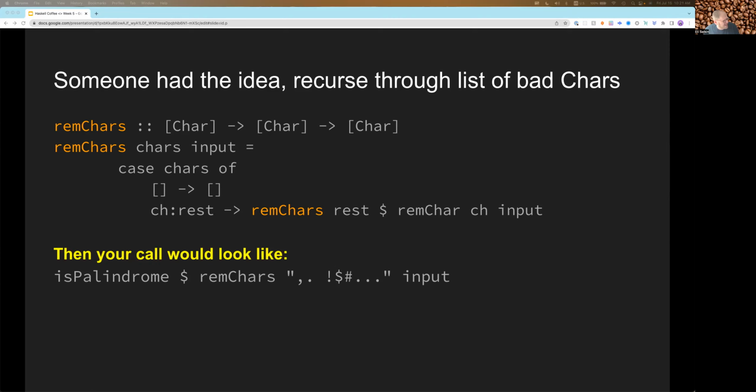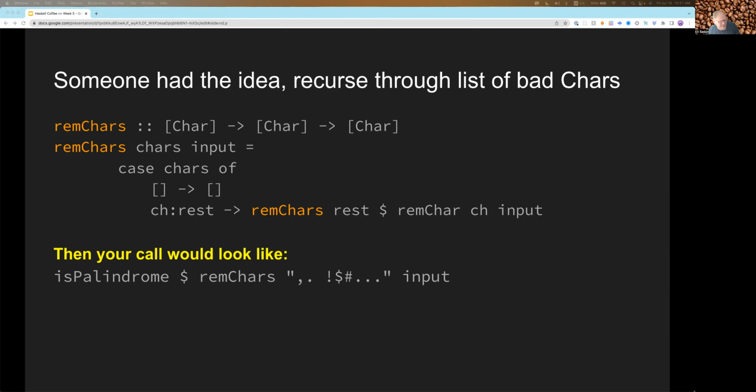of the character that we're removing from the input. So if we notice here, rem char of the character we're removing from the input, what does that produce? It produces a potentially shorter list of input, right? So if that character exists inside of that input, it's going to remove it from the input, and then it's going to return that value.